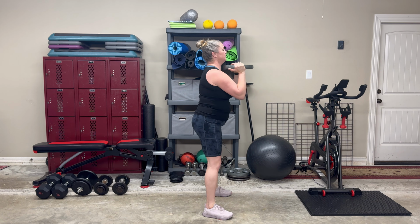Now remember, it's not, oh, I don't feel like doing 12. I'll stop at 8. I stop at 8 if I can no longer maintain my form. I'll tell you what, in these squats, we should all be able to get to 12. We should. Pressing those knees open. Awesome. You're getting all the way through 12.